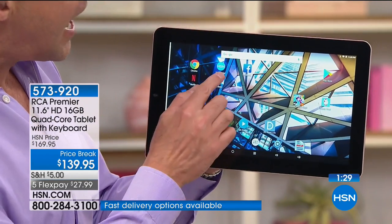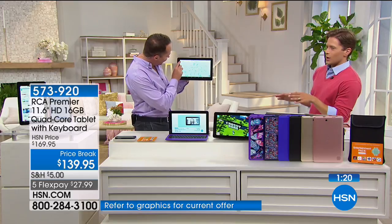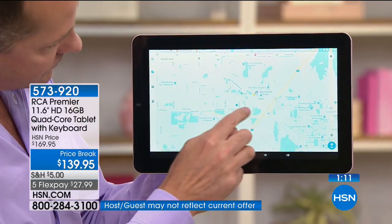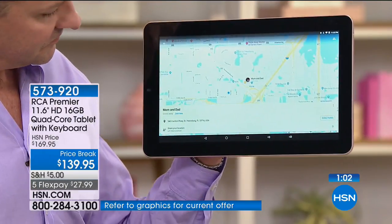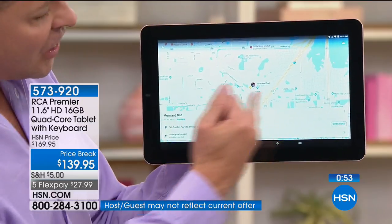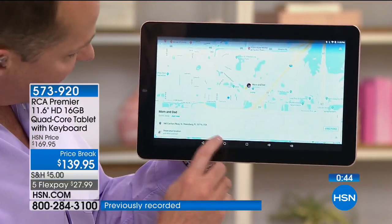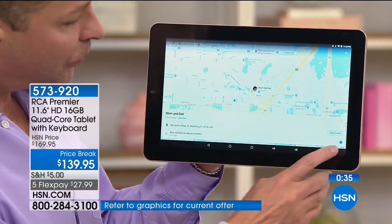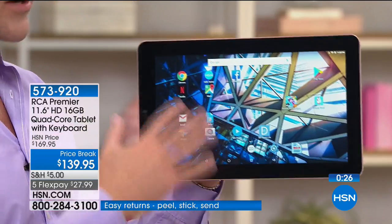Another newer feature — go into your maps. This has GPS built in, so even if you're not online, this is a major point. We sell five-inch GPSes for $150 that are only GPSes — this is now an 11.6-inch GPS device. Even when there is no Wi-Fi, even when you have no signal, you have entertainment, connectivity, and a free GPS built in. I just tapped on mom and dad — this is how we use our tablets today. I can share my location with loved ones, they can share theirs with me. If you have kids or aging parents and you like to keep in touch, this is a really nice way. Front and rear-facing cameras make it easy to stay in touch as well.